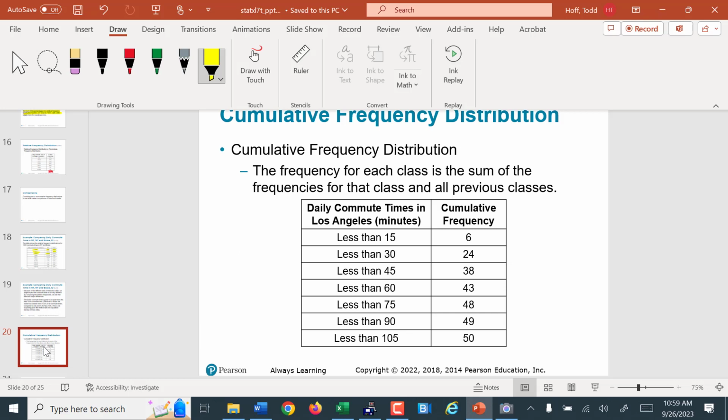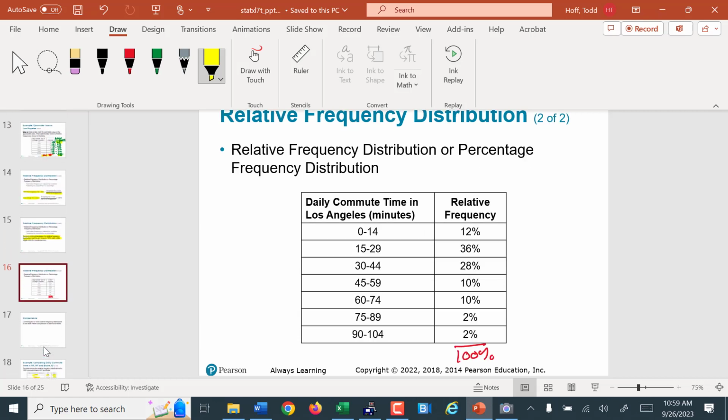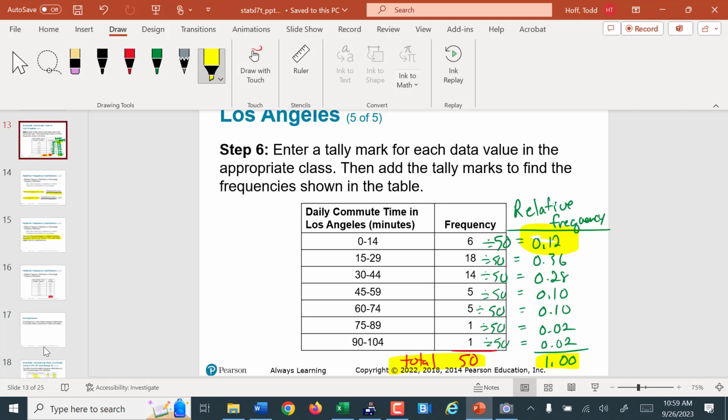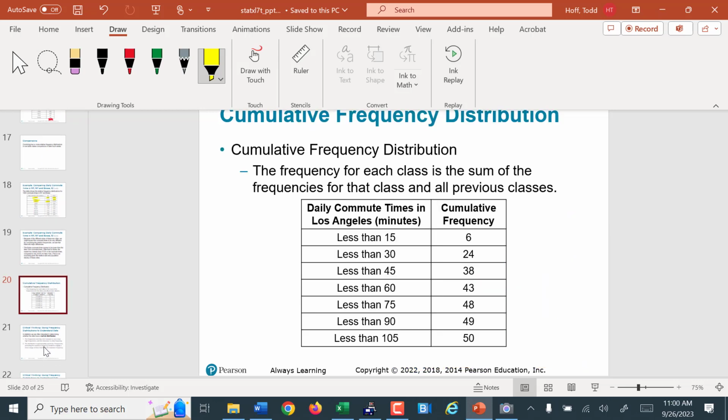The next thing we want to look at is something called a cumulative frequency. This is actually the same data table as we had up here, actually all the way up here even. It's the same set of data, but we have now converted it into a cumulative frequency.